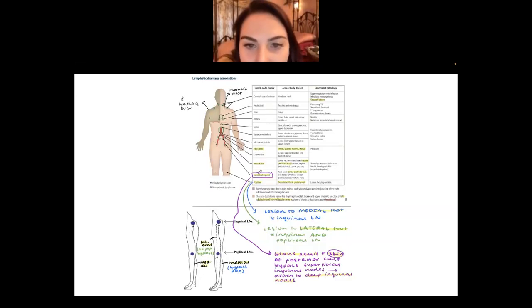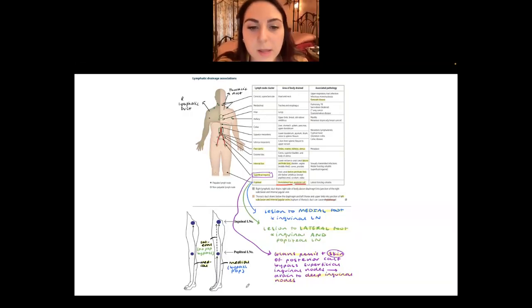It's about if you have a lesion of your foot. It's really weird. I know it's a foot, but it actually comes up more than you would think because it's an anatomy question. So let me show you what I mean. If you have a medial foot lesion, so imagine near your medial malleolus, it actually bypasses the popliteal lymph node. That's why, if you notice on here, the popliteal lymph node only drains the dorsolateral foot and the posterior calf. It does not drain your medial foot.